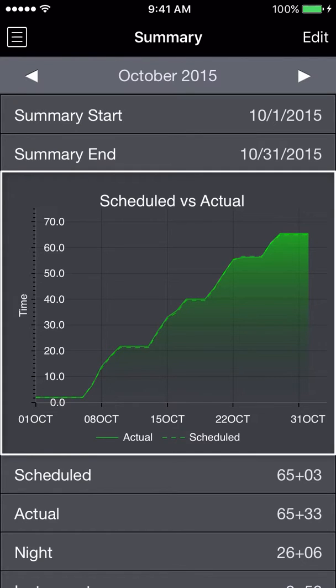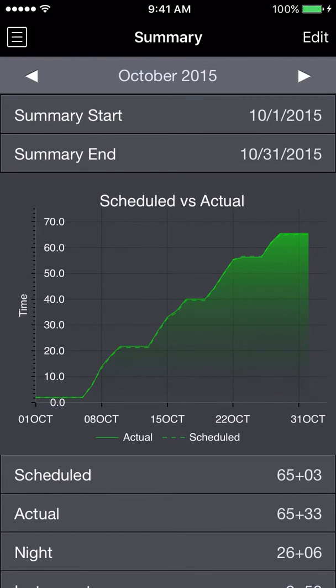Down here we have a scheduled versus actual graph. It looks very similar to the one before, which was credit versus actual. In this case we have scheduled versus actual. This is all pertaining to flight time, so this is actual block versus scheduled block. This has nothing to do with payroll. This is only flight time type of data.